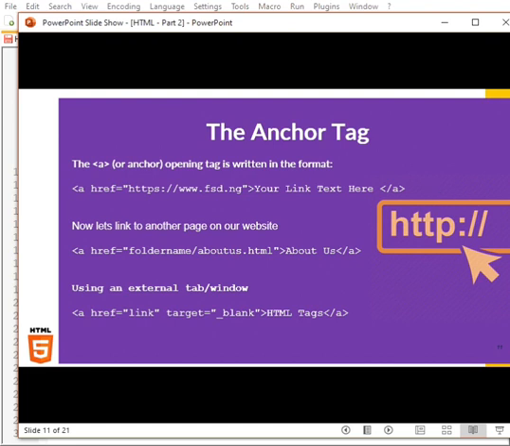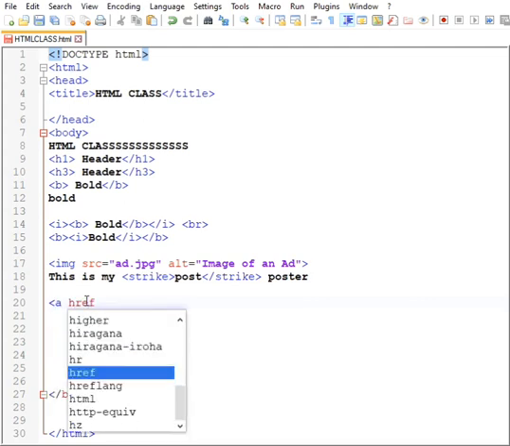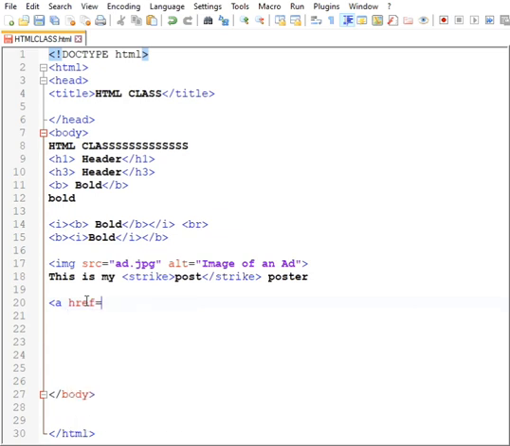So let's run down to our practical. I'm sure you still have your Notepad++ open or your other text editor that you're using. So we can try hands on the anchor tag. So remember, we introduce the A, which is for anchor. Then we introduce our href. Then we can move on to the next thing, which is putting the equal to sign. Now, where are we linking these to?